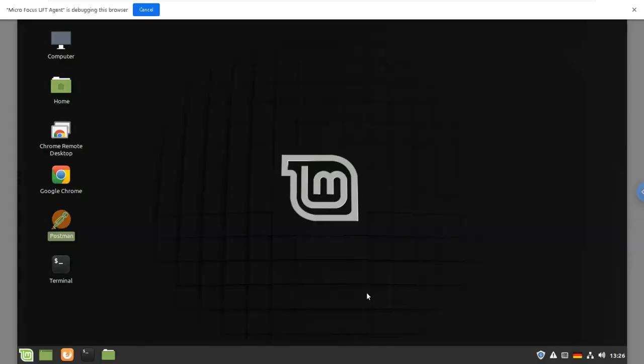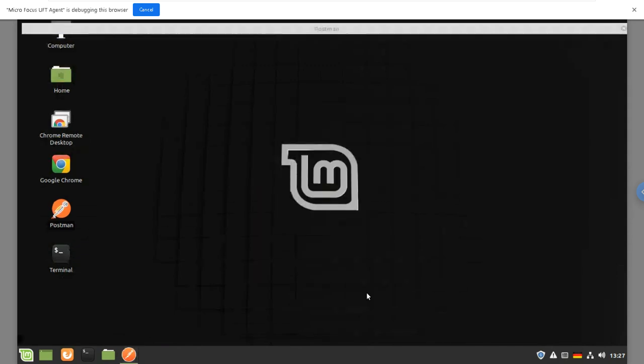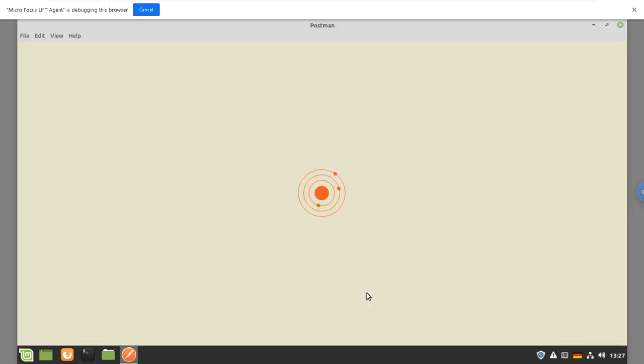So this test will also have two iterations. In the first iteration, it will launch Postman and send a request for the weather API for London. And in the next test iteration, it should launch the same request, but with the city Frankfurt, and get the weather information for Frankfurt. So now Postman is opened. It's still loading. Takes a bit longer than normal.